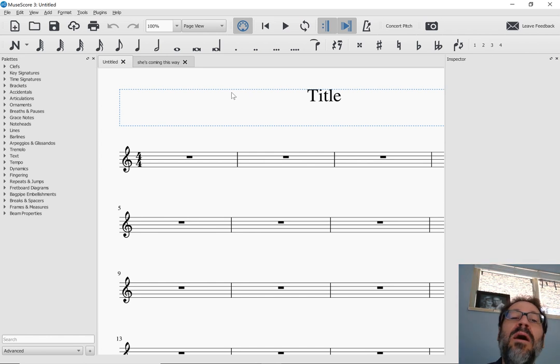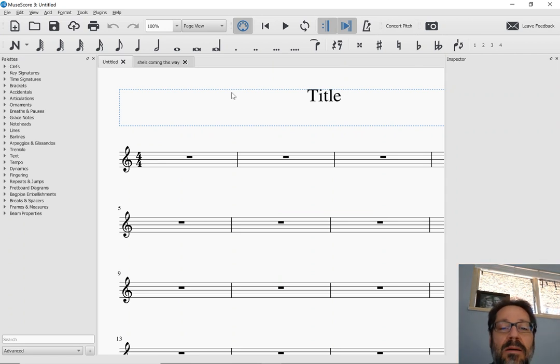All right, so I said I put together a little top 10 list of the things that I think people, especially people who are relatively new and just finding their way around, are most likely to miss out on, and I would love to be able to help you be a little more efficient in using MuseScore. So, number one on my list is navigation.